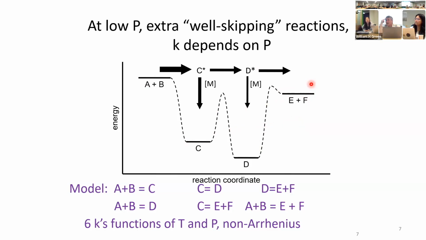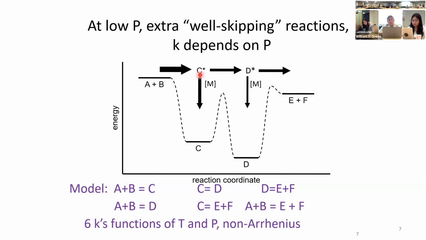But then we look at it and say, wait, it doesn't match up with any reaction template I ever saw. How the heck did all those bonds rearrange and break? And actually what happened was it did normal reactions. A plus B to C is a normal reaction, C to D is a normal reaction, D to E plus F. So it's 3 normal reactions, but all got convolved into one zoom reaction across the top.